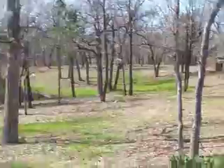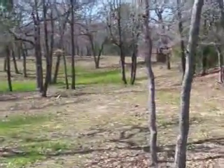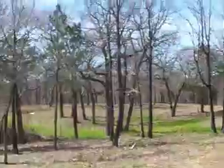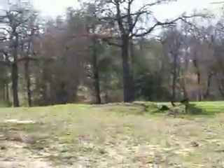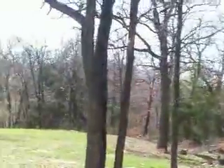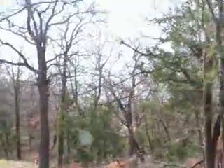We're going to take a walk back onto the property so we can take a look at the lake view. This is 1.1 acres and it is on Lake Lewisville. It's heavily treed. There is a creek bed down one side to give you maximum privacy. The lot beside it, the home on that would have to be built close to the street, so that would keep your views of the lake open.